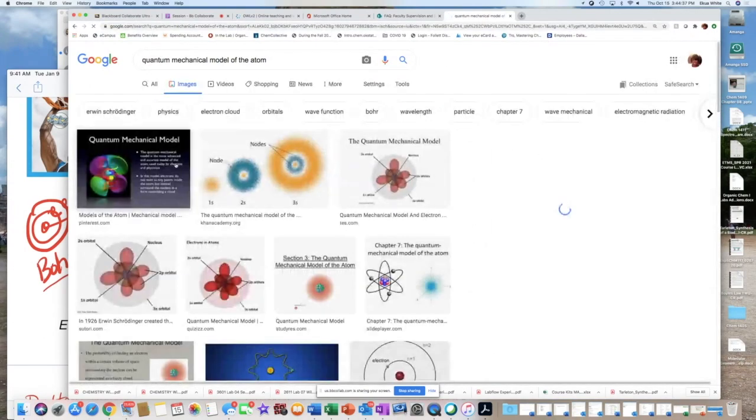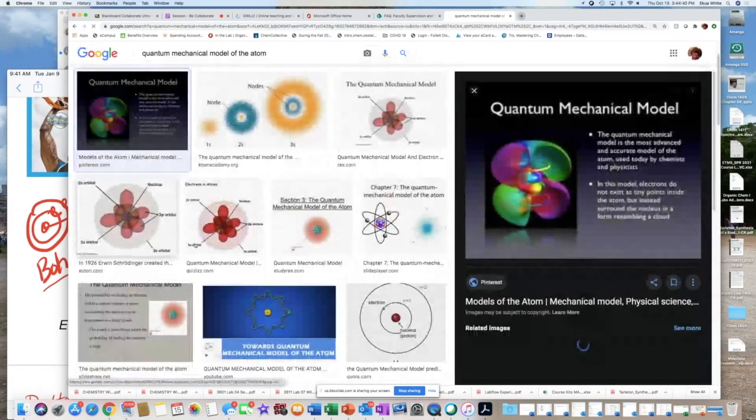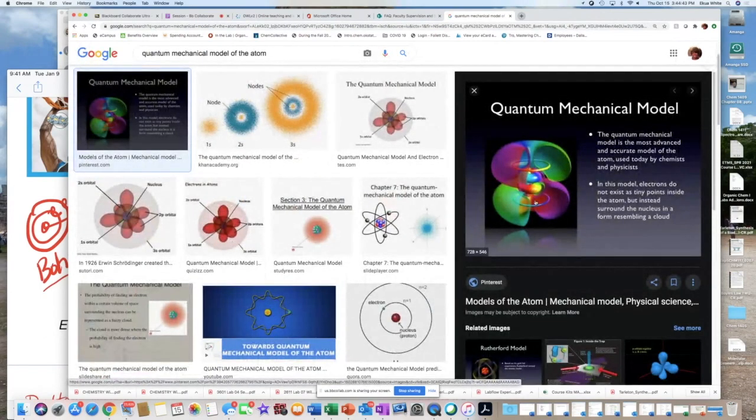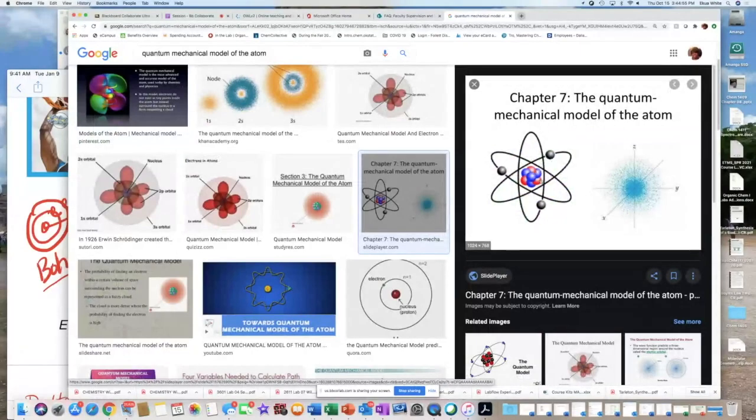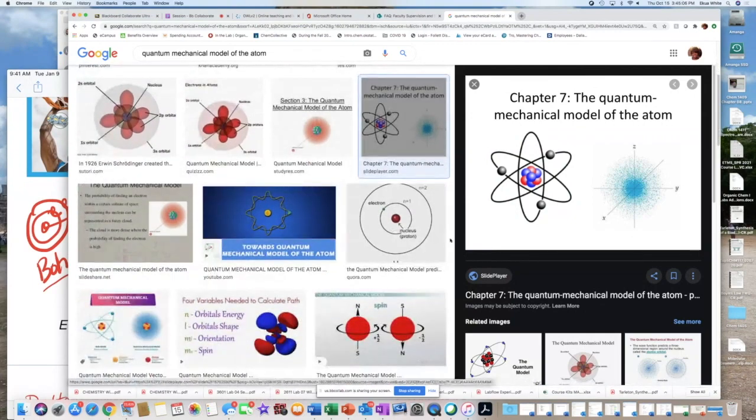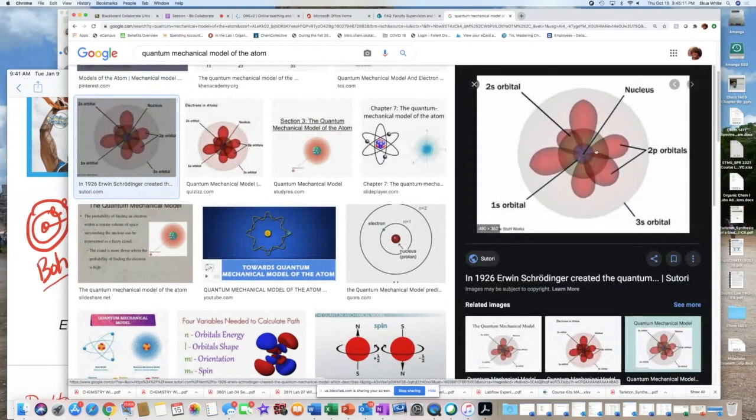There's this picture right here. Actually, I would say this one here is trying to show you what the inside of the atom looks like. It's very complicated, so it's not bad, but it's not showing you the big picture. This one right here that they show as the quantum mechanical model is technically Bohr's model. Bohr's model to the left, right? Where you have the electrons orbiting around. And then this one here is the quantum mechanical model. So I would say the best depiction of it is this picture. And this is not even showing you everything inside the atom.